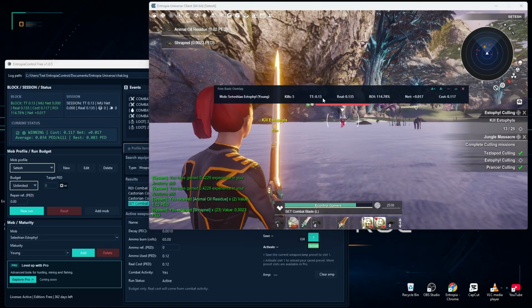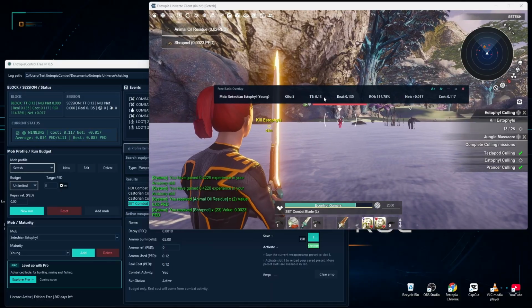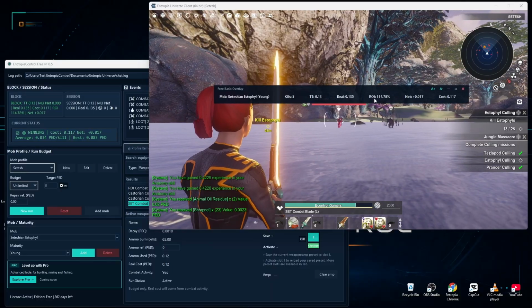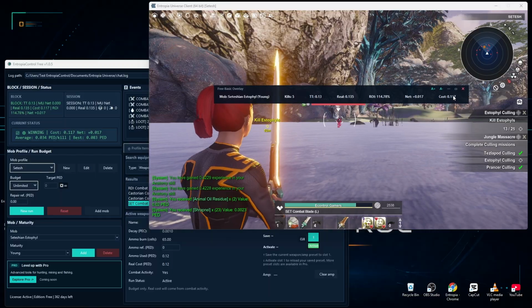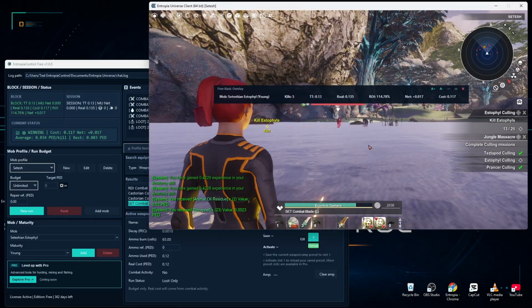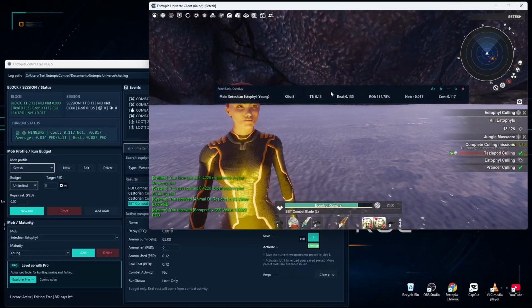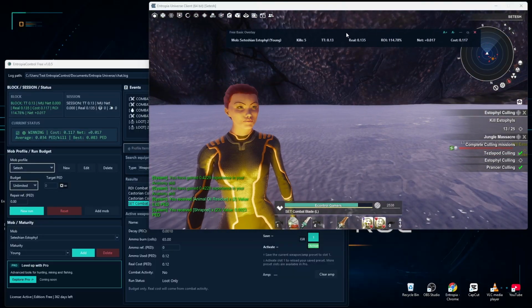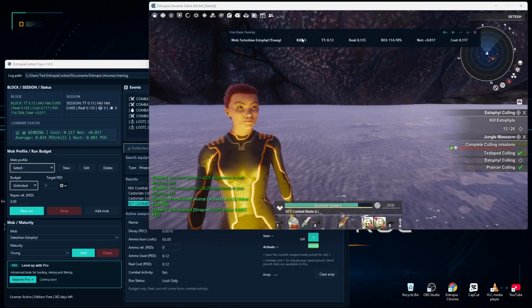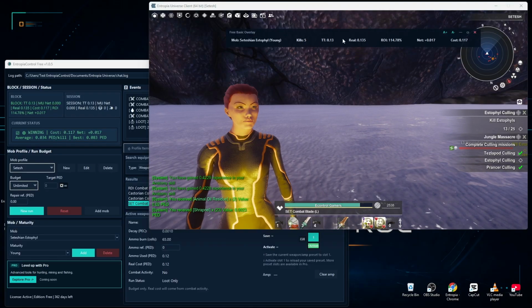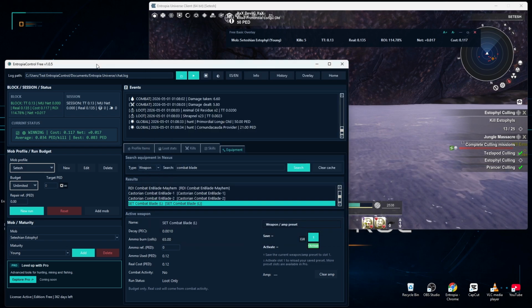This is the profit that we have in TT. That is 0.13. And it tells us that with that profit and with this cost of 0.11, we now have 114% ROI. Well, now we can do the second part of the test. That is, we already have data in one run. We have destroyed 5 mobs. And we have our data.